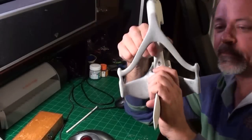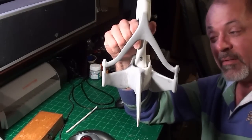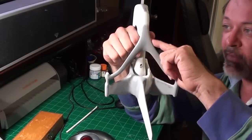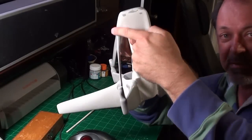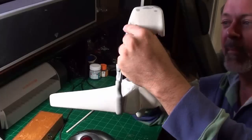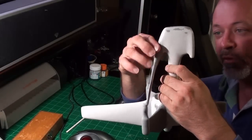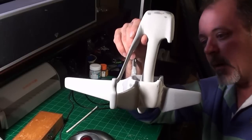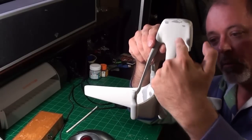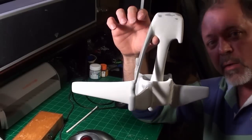Now, this piece right here is the reason that's not 90. It's too long. So what I should have done is cut the pin off this piece and slid it forward and had it join up a little further, but doing that messes up the alignment here, so I would have had to cut a section out of this thing and re-sculpt part of it to get it to line up properly to get this to be a 90 degree angle right here instead of the probably about 87 degree angle it is, 85 degree angle.